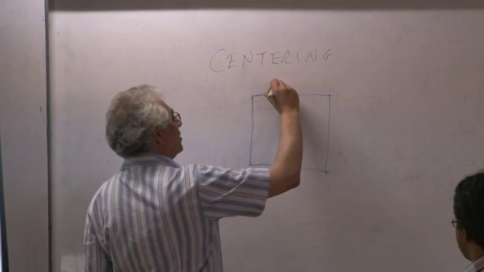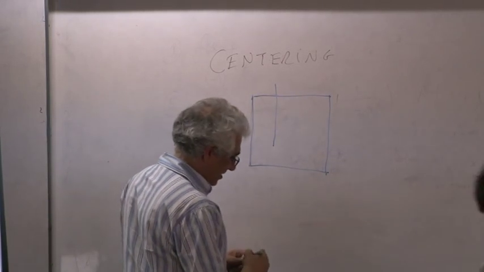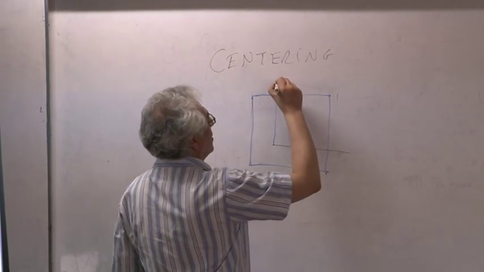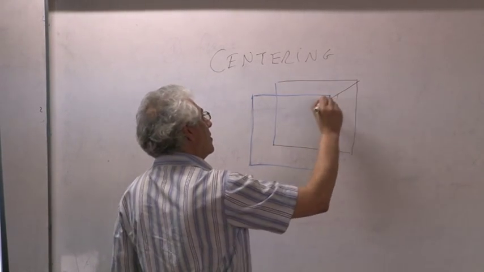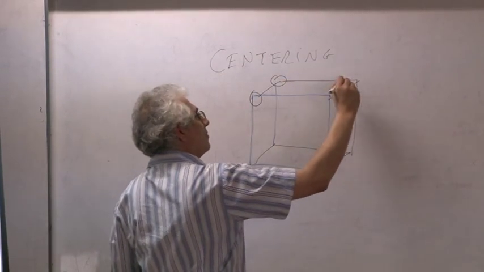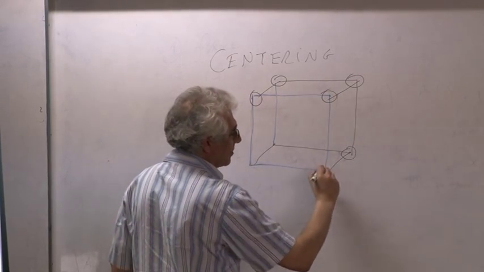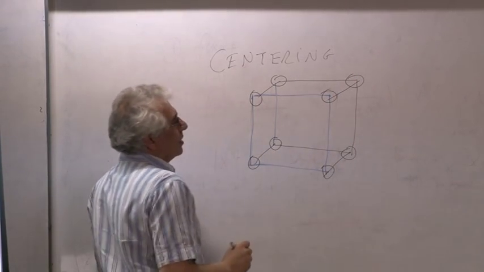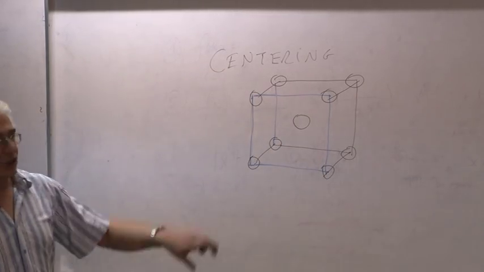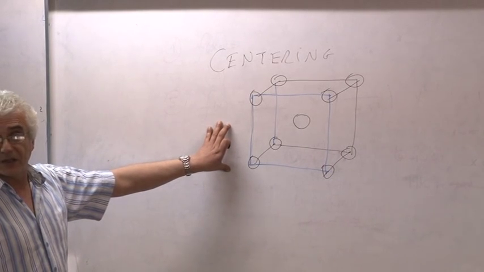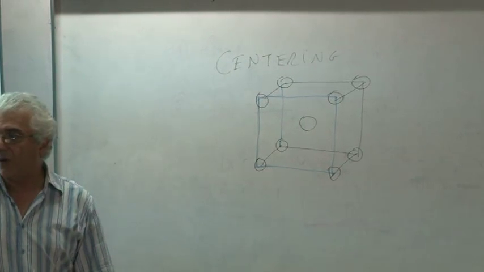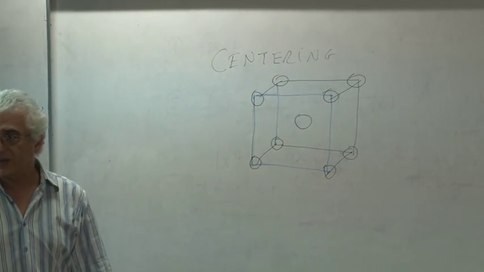Okay, so if we take a body-centered cell, and you imagine, for example, in this cell we'll put some atoms of origin. So body centering just tells us that there is an extra point of origin in the middle of the cell. So an extra point of origin for all of the symmetry within the cell.